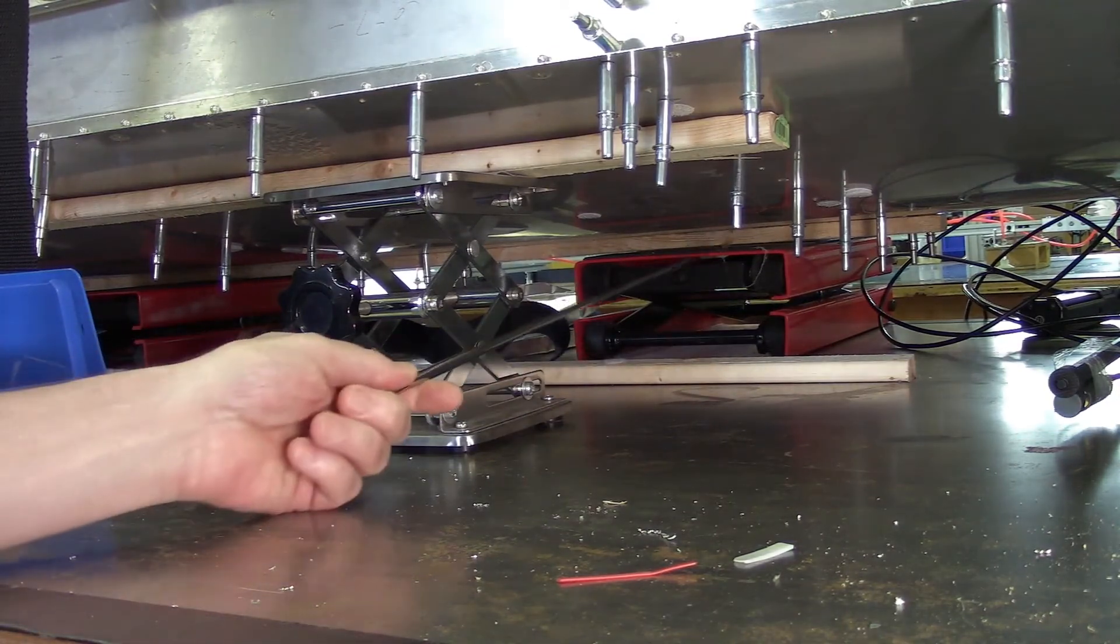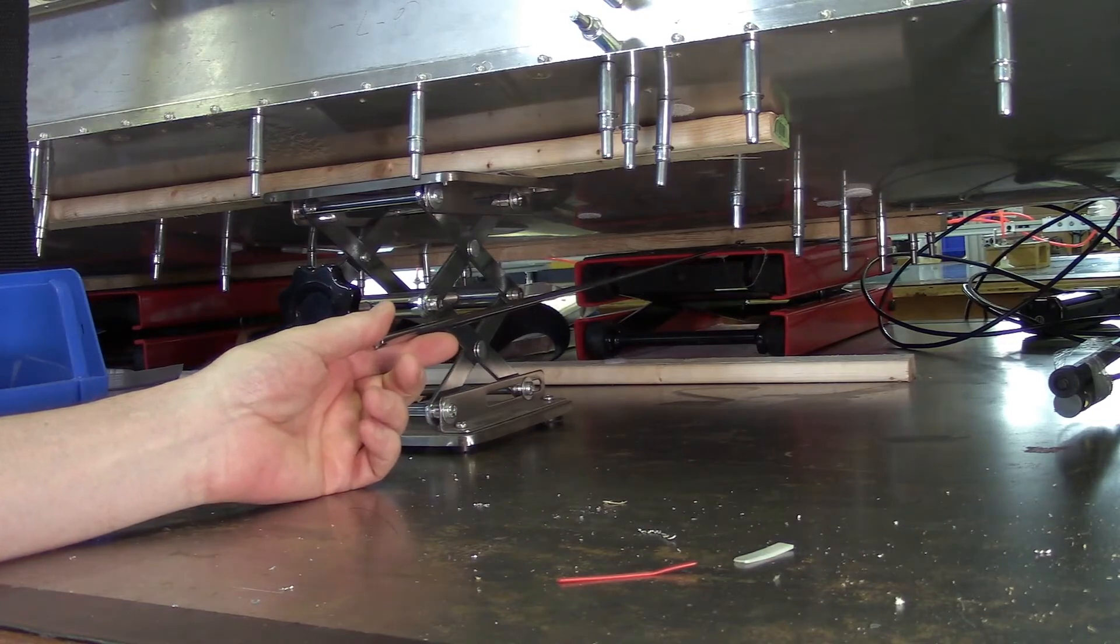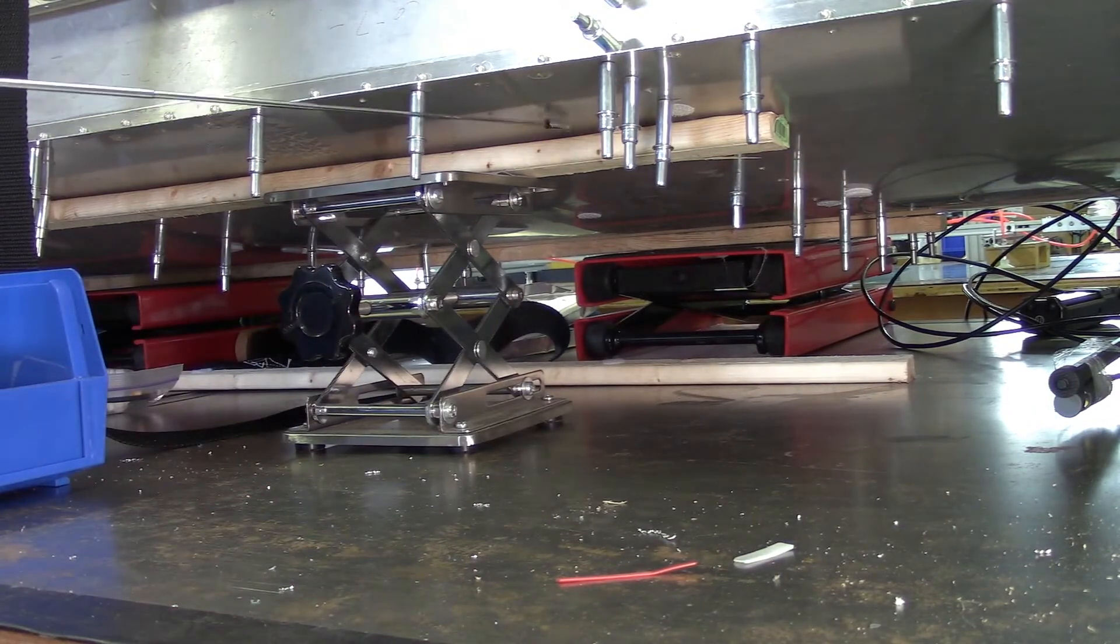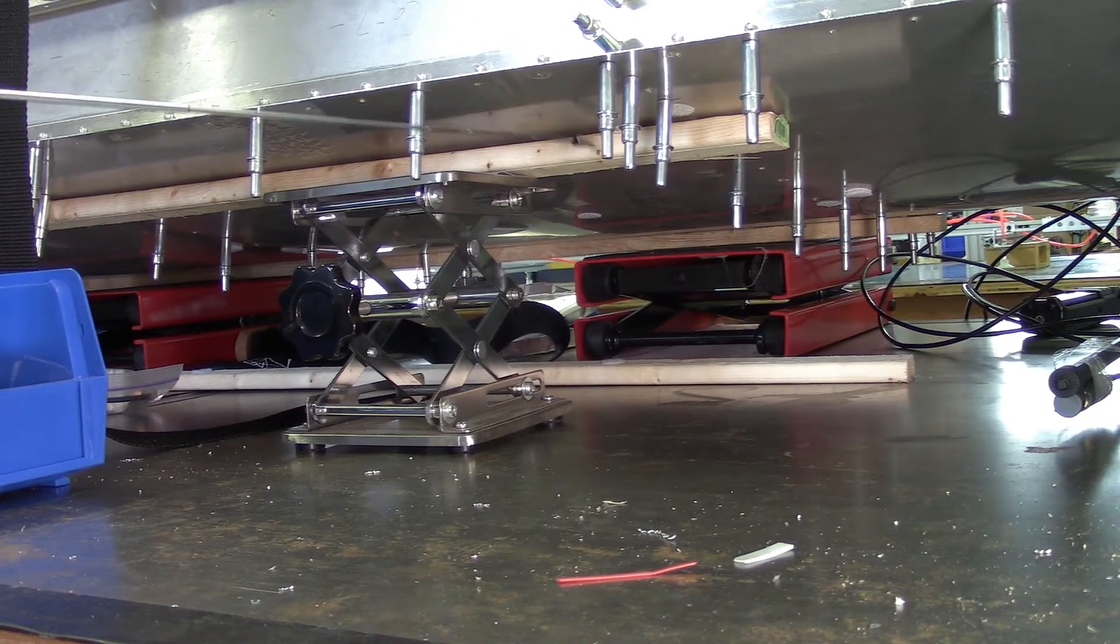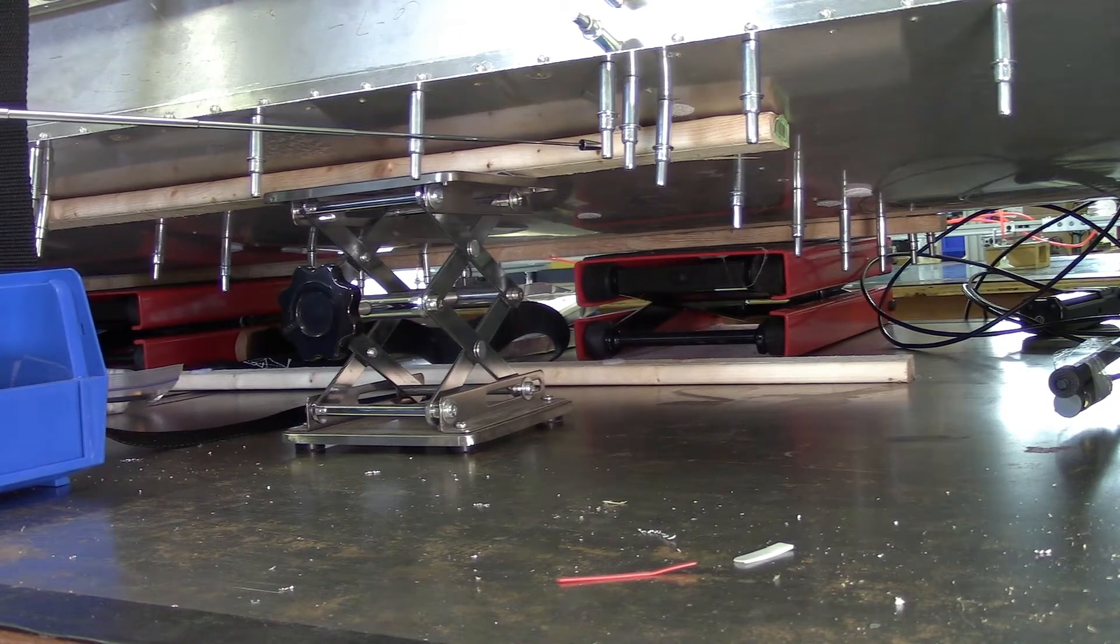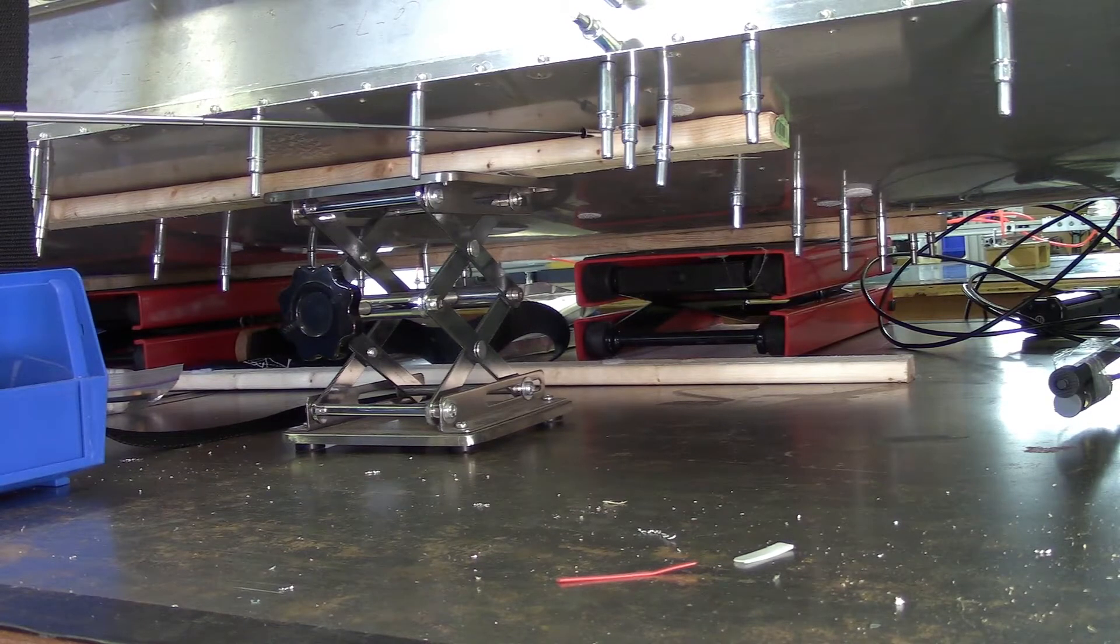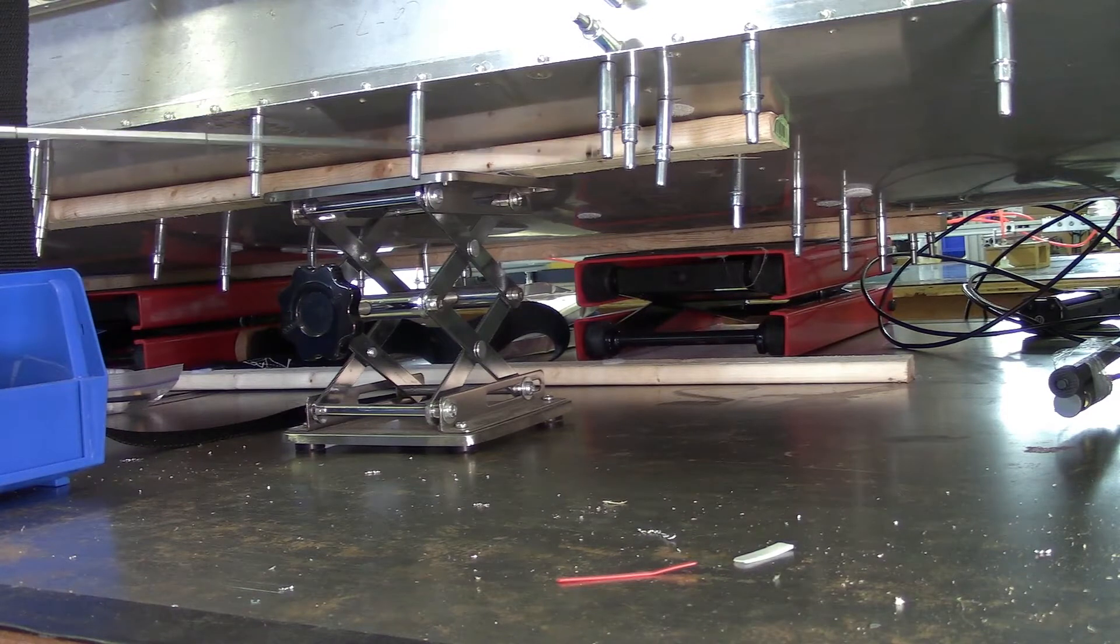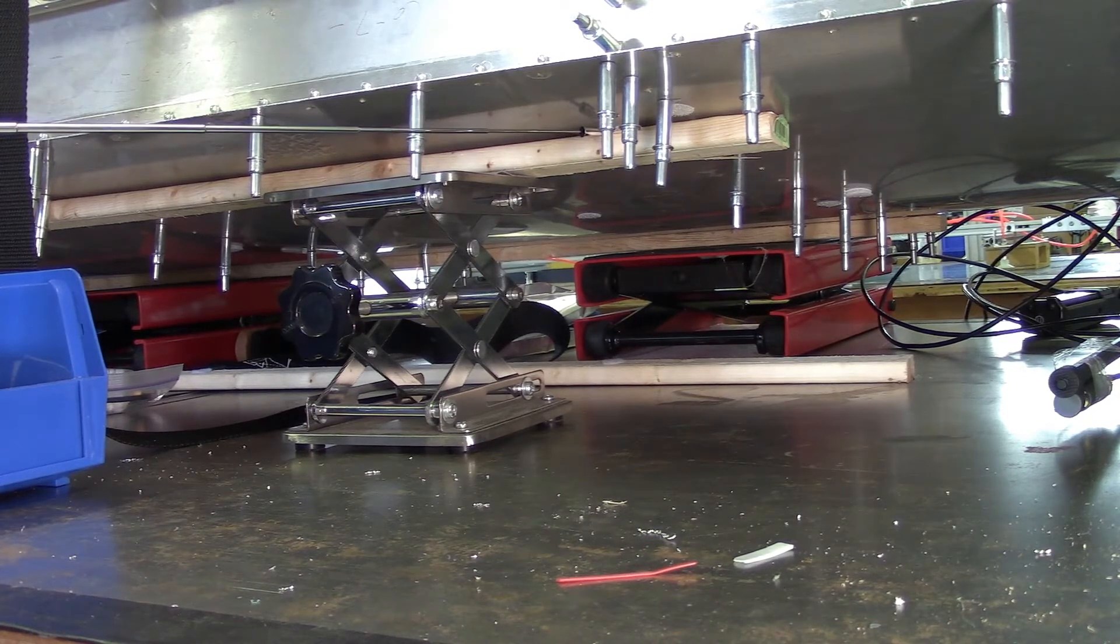Looking further in the back, you can see a similar thing using the 1x2s as load spreaders. When I am doing a wing flip operation, since these 1x2s would have a tendency to move around, I've got these attached with some Velcro attachments. That way when the wing gets moved into a vertical position and there's not anything pressing on them, it keeps the 1x2s from shifting.